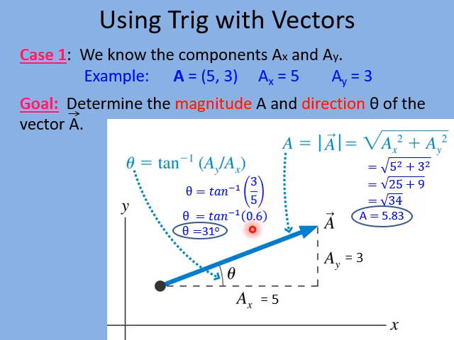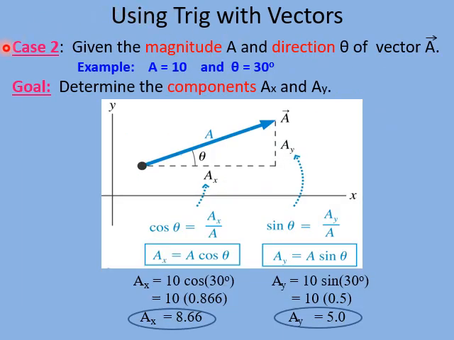And then on your calculator, find the inverse tangent button. So you're going to enter 0.6 on your calculator and then hit the inverse tangent button. Again, you might have to hit the shift key to access that. And you should get approximately 31 degrees. I rounded it here. So this is a good time to practice on your calculator and make sure you get these answers correct so that you know you're doing the right thing with your calculator.